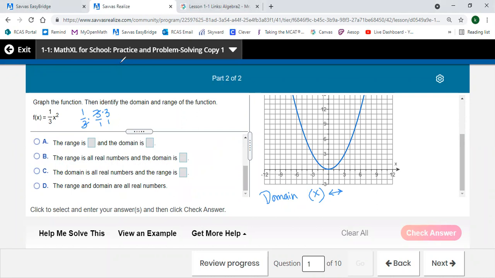So it's one of these last two, but my range, the range is the y. And so when you're doing range, again, that's like your y, that's up and down. So I always have to think carefully, like when I'm in interval notation, lowest to highest. So it starts at 0 and goes forever up. So that would be C here that we need to choose.